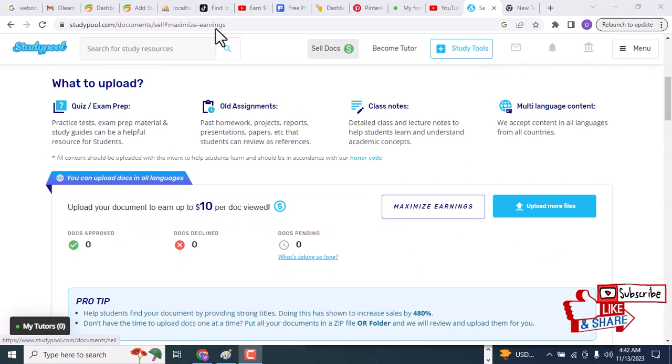So guys, you might be wondering, how am I sure that this is going to work? So 2 days ago I was browsing on the internet looking for ways to make money while uploading PDF, and then I found out this website, Study Pool. I created a new account, and then I have some study materials which I've taken from my class. So all I need to do was to upload the study materials on this platform and give it a strong title, and make sure I follow all the do's, and then do not go with the don'ts, and make sure that all the do's were all checked.